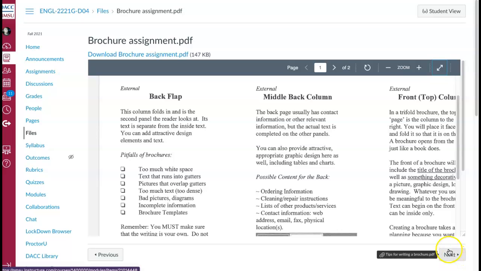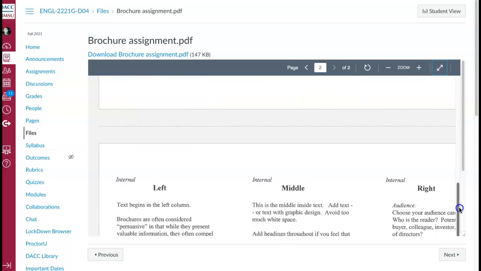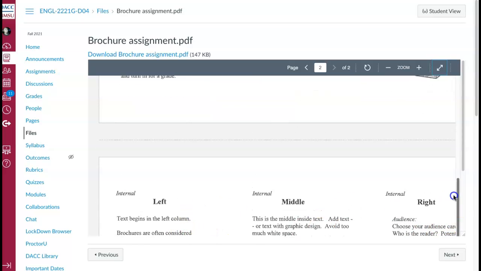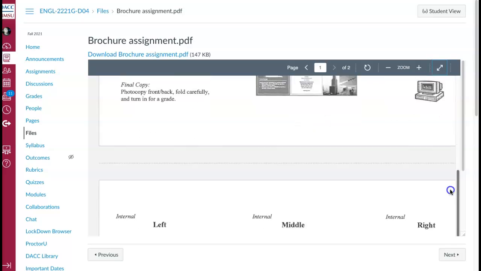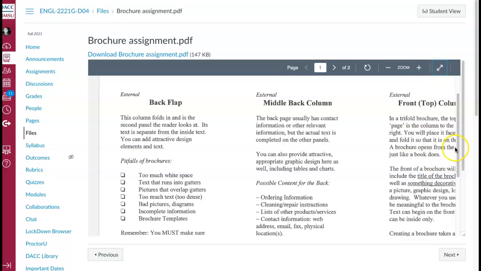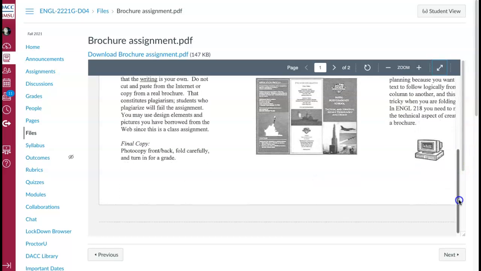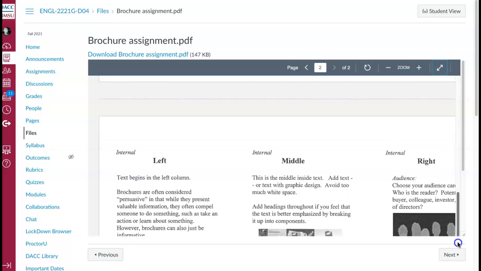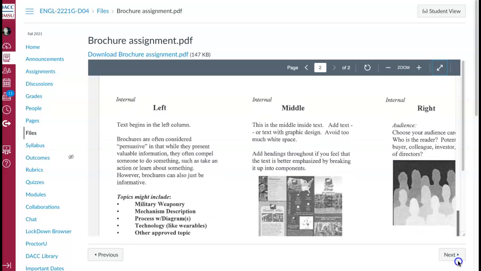Whenever I say section, I am referring to each flap. So this is one flap, second flap, third flap, and then we have 3 more flaps. And again, you should have 5 sections. One section is the front, where you put your title and a picture, and then the other 5 sections will go inside the brochure.